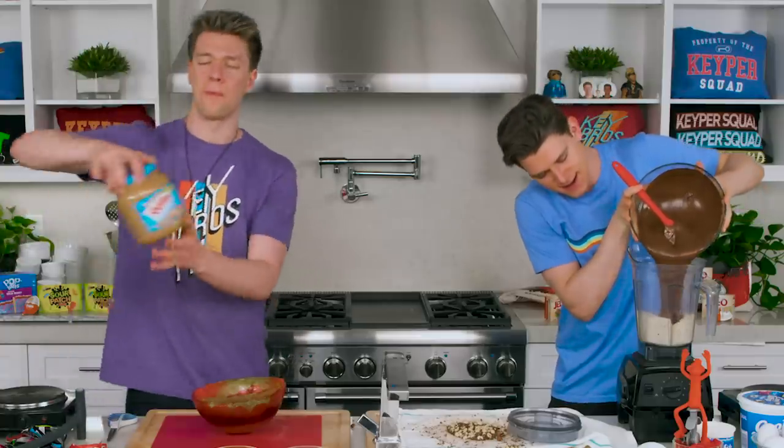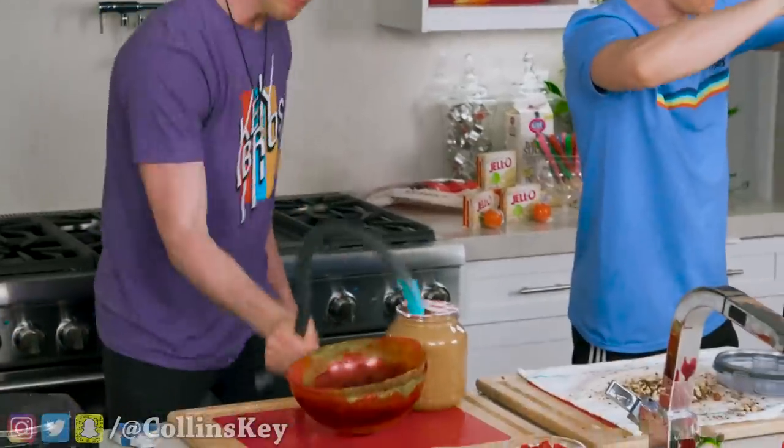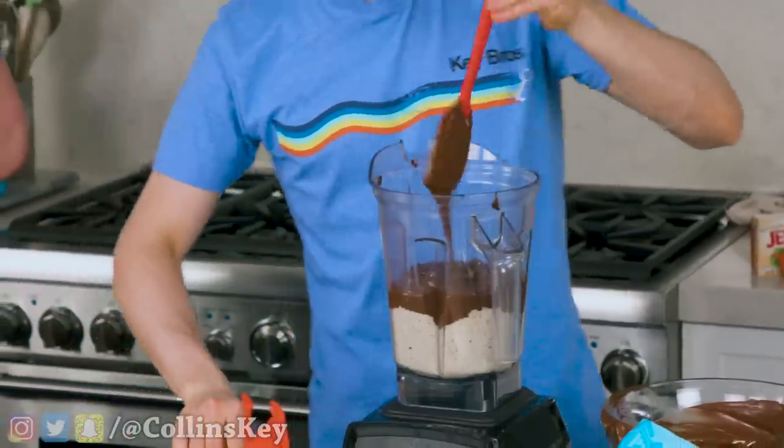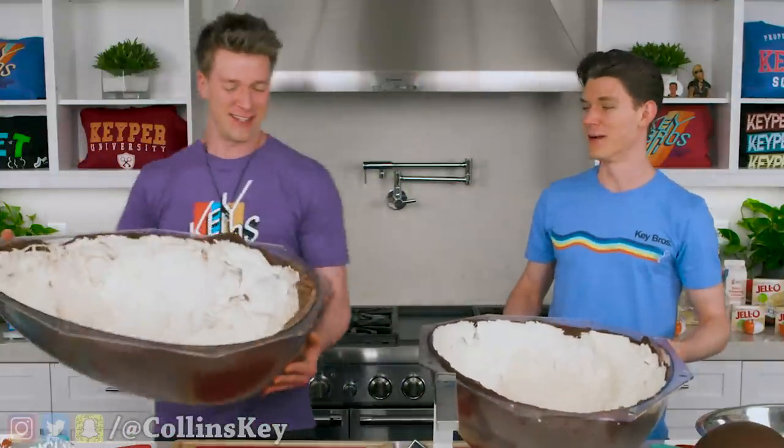All right, for my truffle, I've got some peanut butter that I'm gonna pop inside. That's still got the cover on it, so hold on. Here we go, 3, 2, 1. Now I just gotta blend this stuff up. We've got everything we need, so now it is time to fully put our Kinder Eggs together and see their gloriousness. We've got the Kinder Eggs, and dude, look at this. This is absolutely massive. Dude, they are really heavy too.